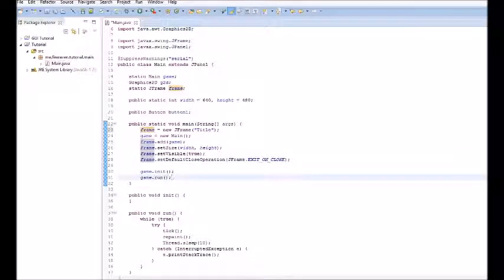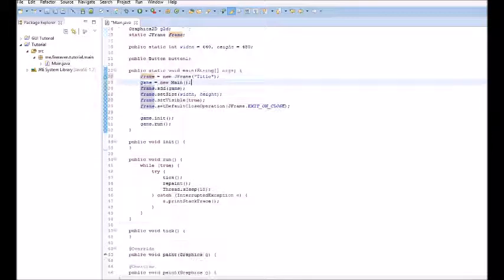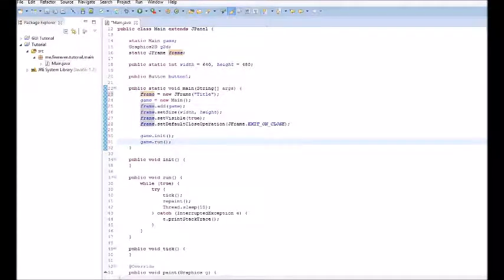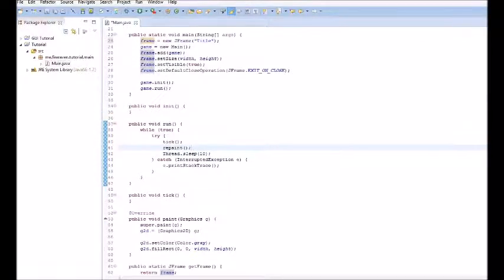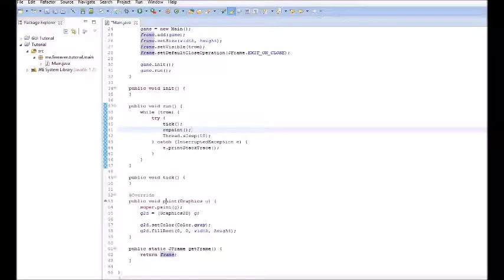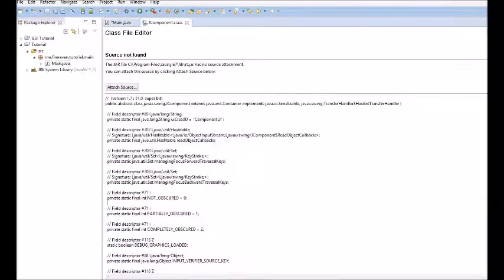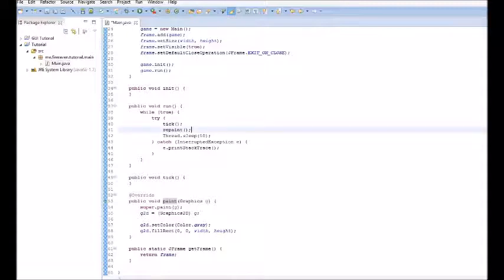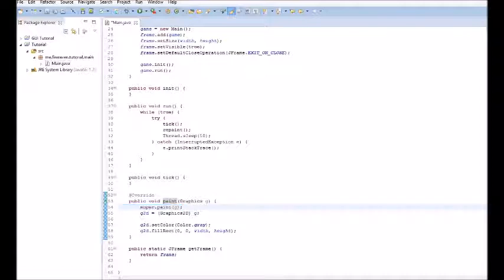So, let's see. It calls a new main. This will pretty much create a new instance. There's no constructor of any sort. Down here, it calls the init, which currently does not have anything. And then it calls game.run, which pretty much is in an infinite loop until you close it. It ticks. Repaint pretty much is a JPanel's way of calling this paint method. As you can see, this means it's overridden. So it's overridden from the JPanel class, which means that every time you call repaint, even though it doesn't exist here, it's part of the JPanel class. So it automatically calls paint, and it does all this. And this is what it looks like so far.